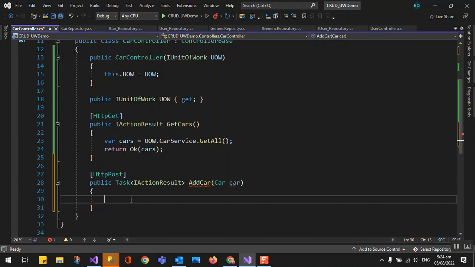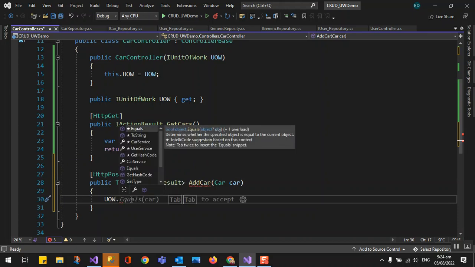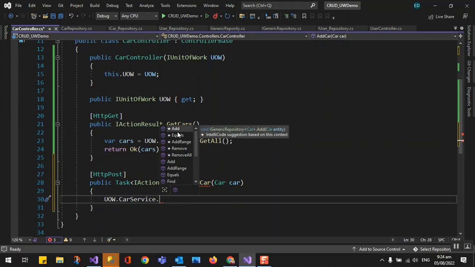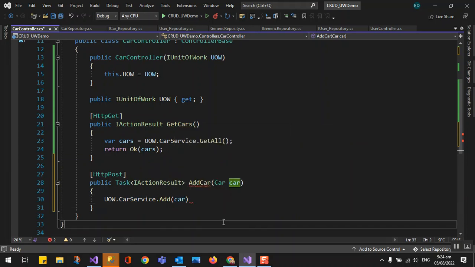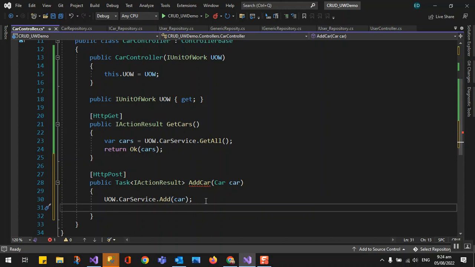Okay, so the unit of work, that our service. We have the Add method signature, and basically we just add our entity here. And of course, after adding in memory, we have to await because that's the asynchronous unit of work.